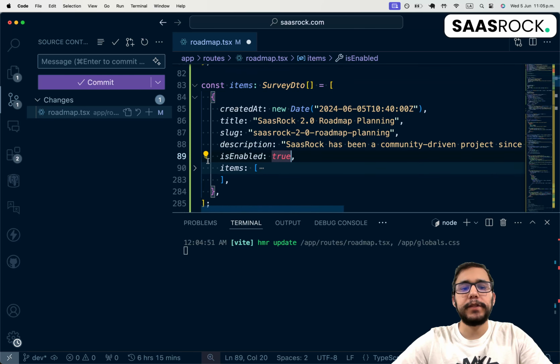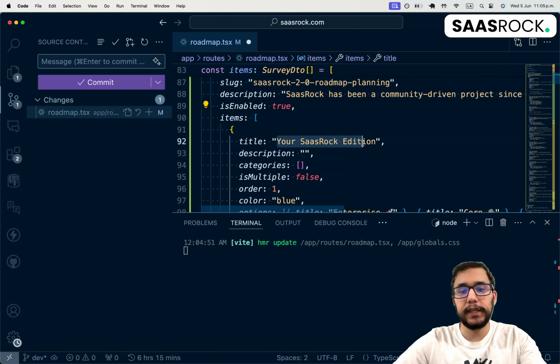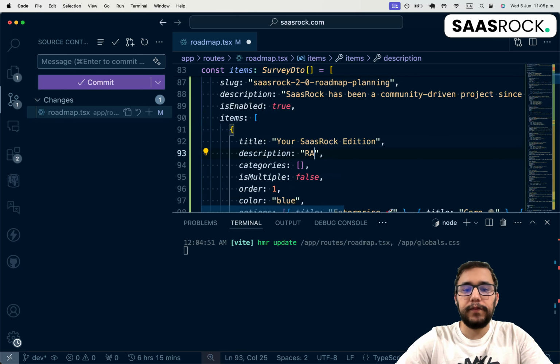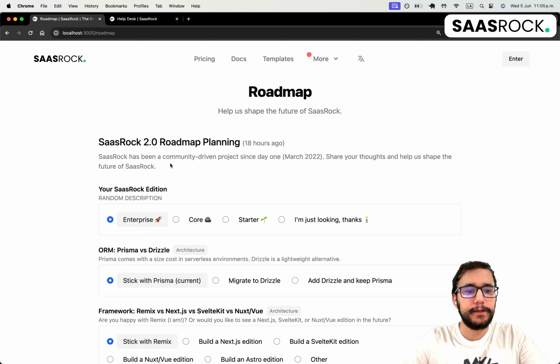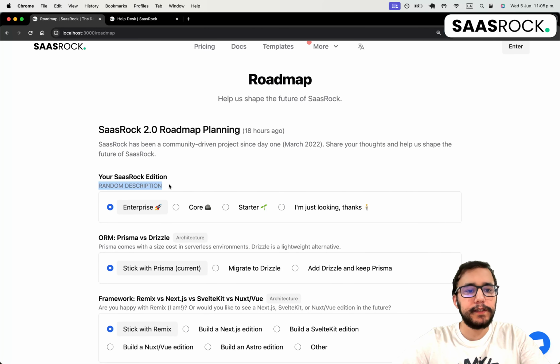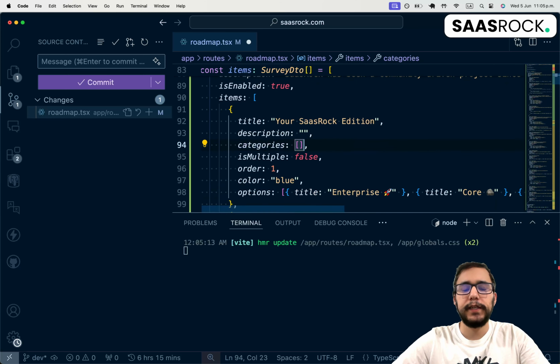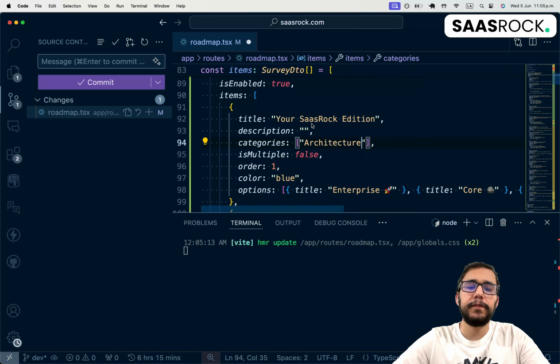Now the items are the questions, like for example your SaasRock edition, random description here, and here is a random description. So we also have categories, like this could be a category user, I guess, or session.